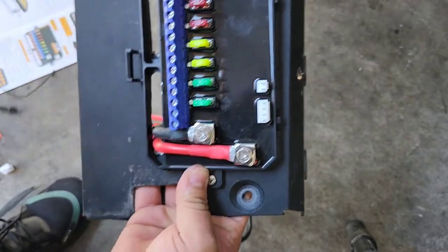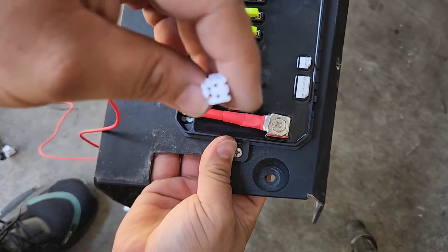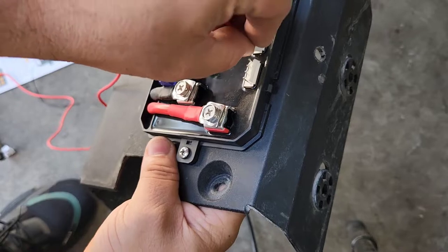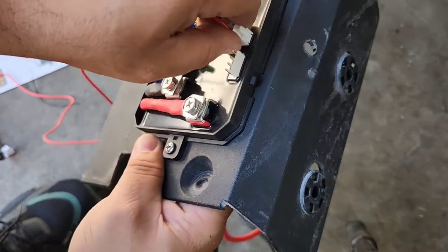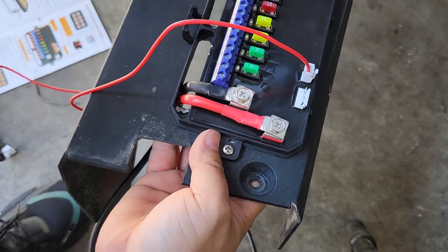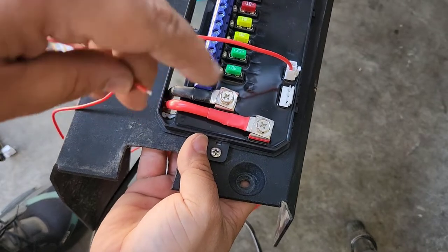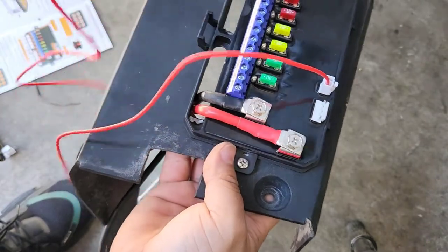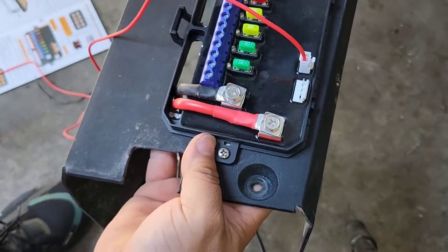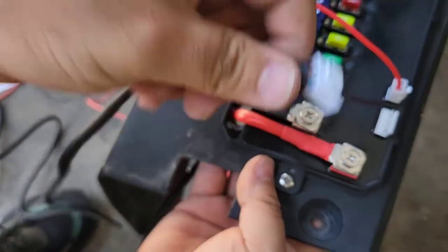You do have this accessory wire. This one you could either tap into any wire that turns on with the key on. So it goes here, or you could just run it to the main box I'm running it to, since it has a wire that's always hot, straight to the battery, and then your accessory. So however you prefer. So this wire goes here, and then your actual control, your aux beam control, that one is this one.